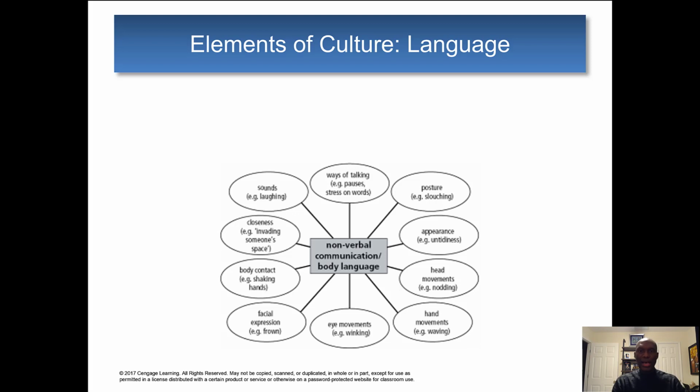Head movements, nodding and shaking your head, or moving it side to side. As you see in India, you'll see them make these head movements, and it kind of means an acknowledgement of the other person, acknowledging what they're saying. And yeah, you have a lot of these different subtleties.